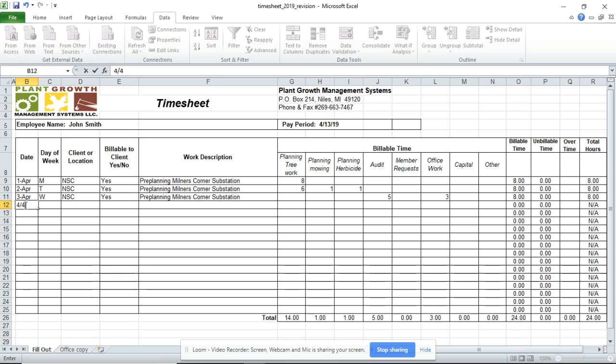We'll do the 4th of April, Thursday, and we'll say we worked for PGMS. Since we work for Plant Growth Management Systems, it's not billable. We'll say we cleaned and prepared stock items at the warehouse. This will go under other work.